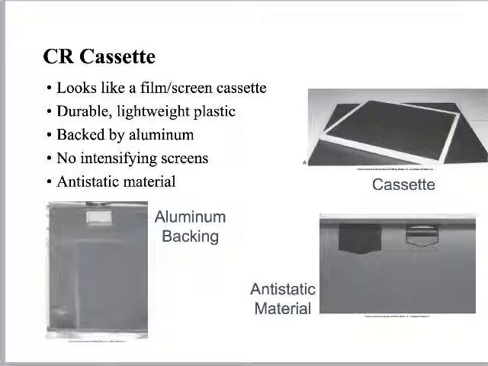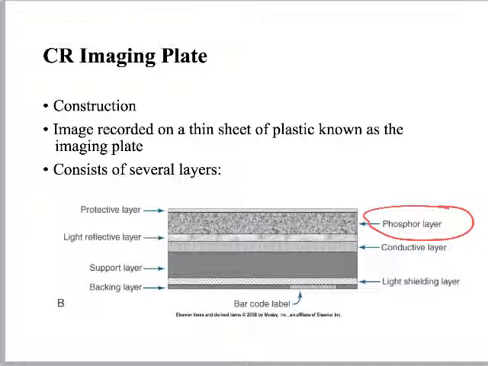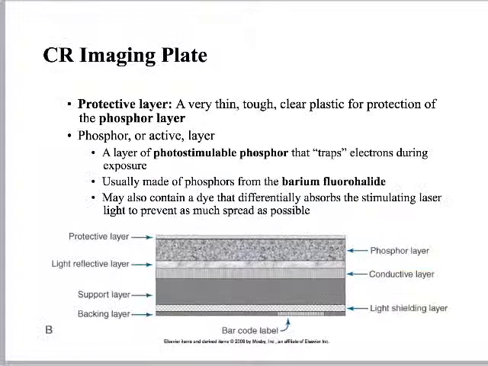One way to think about static: it's like getting shocked at a gas pump in dry winter weather. In Utah it was a serious issue — people could even get caught on fire. Static is not a good thing. The imaging plate is where we should spend most of our focus. We're going to look at it layer by layer. The active layer — the most important part — is called the phosphor layer. Without it, the plate cannot receive x-rays. Everything else exists in support of the phosphor layer.